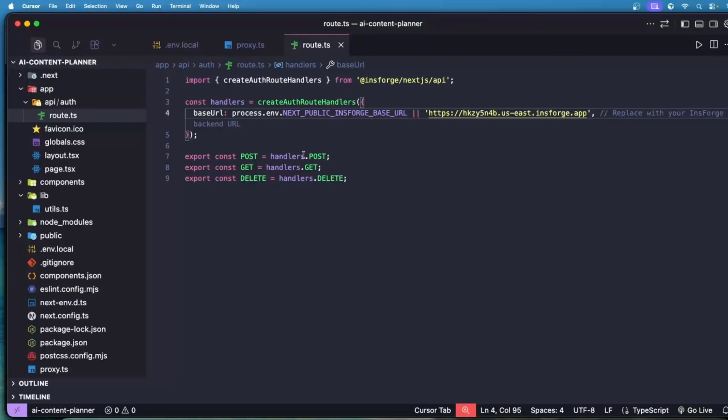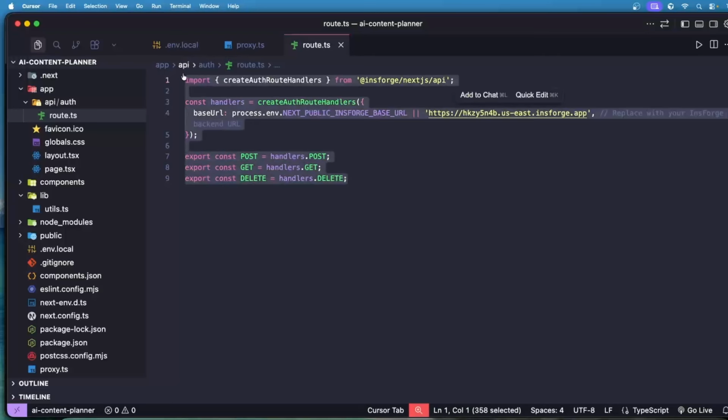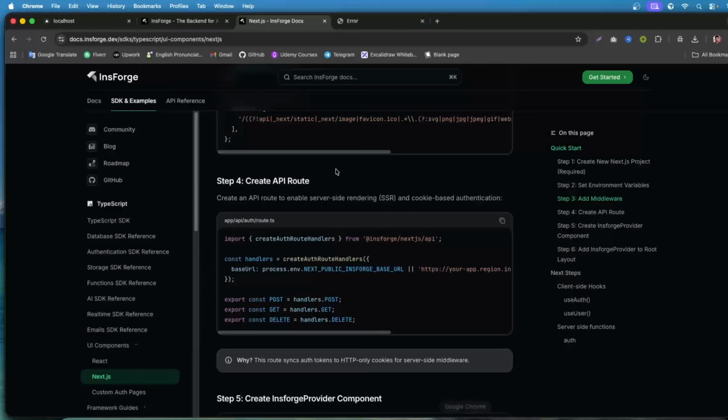By using this router, it will manage your authentication. It will create new accounts. It will give you account information. It will enable you to delete users' accounts. And this is very simple. Look, only a few lines of code can enable an authentication system whenever you are using Insforge. Okay, so look, this step is done.